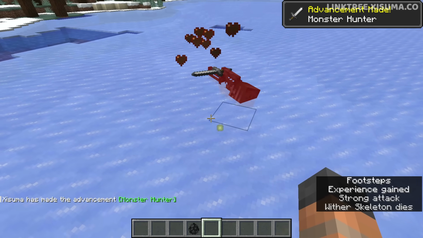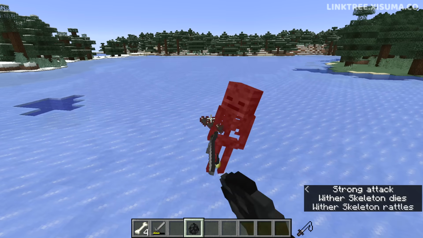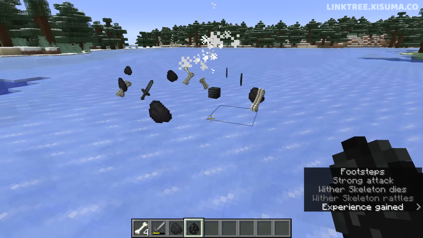First of all, I will get absolutely nothing. Then I will get 2 bones, 2 bones again. Then we'll get 1 coal. The next kill will be the 17th. And there we go, we've got the wither skull.